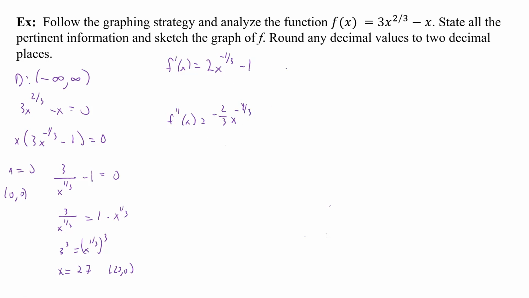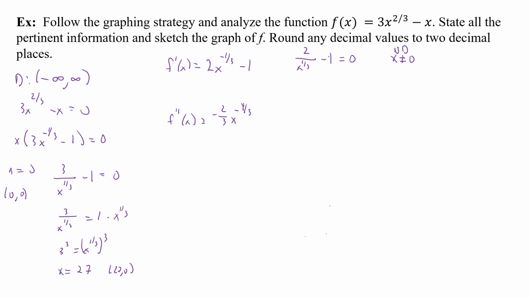Now, setting these equal to 0, well, this one, if I do that, that's again 2 over x to the 1/3, and then -1. And if I set that equal to 0, well, here I have to think about a couple things. First off, x cannot be equal to 0, right? So x cannot equal 0 because then it's going to be a failure. So that's going to be kind of a key thing. So I can't have 0 here. So that's going to be where, remember the ND? Okay, so that's going to be one of those ND parts.